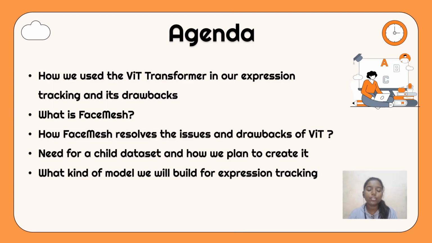In this video, we are going to discuss the following things. How we use the ViT transformer in our expression tracking and its drawbacks. What is face mesh? How face mesh resolves the issues and drawbacks of the ViT transformer. Need for a child dataset and how we plan to create it. What kind of model we will be building for expression tracking.